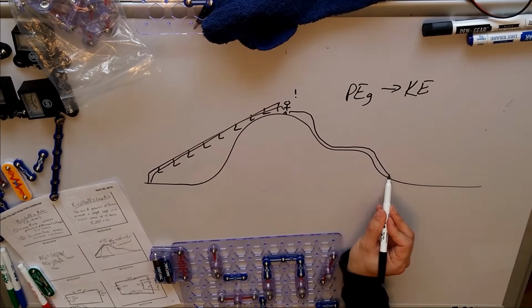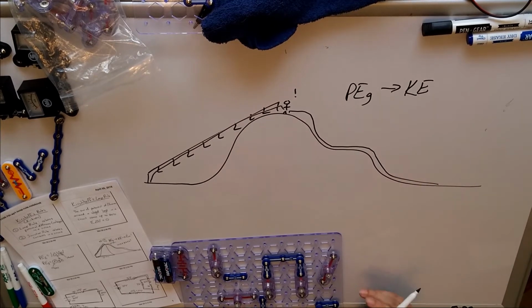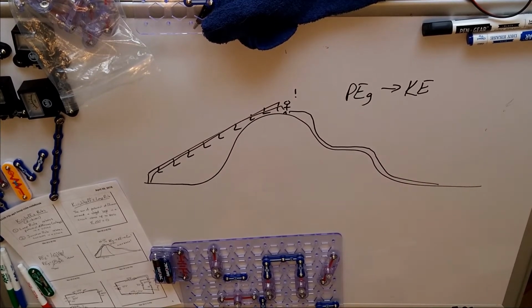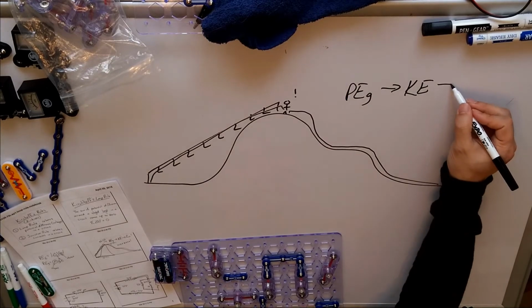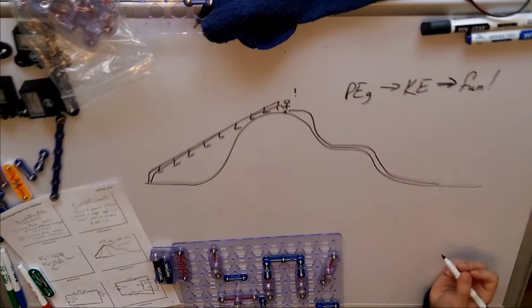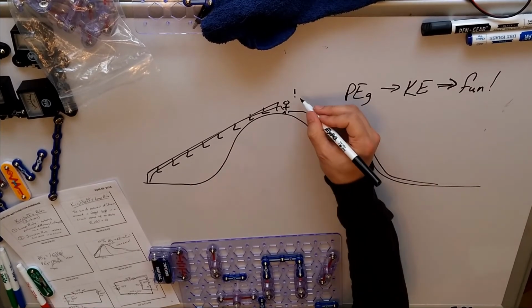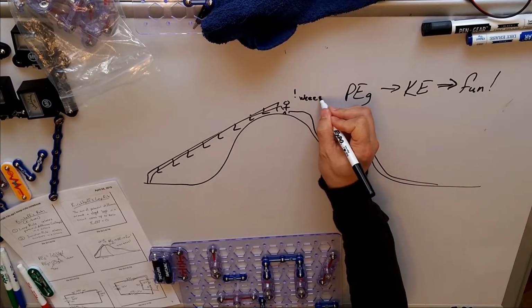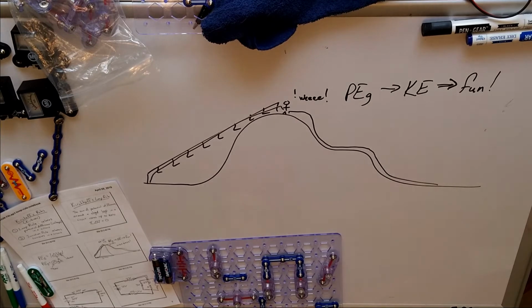And then you might level out here, you go down some more, and you gain even more kinetic energy. And the whole point of this is, and a good way to describe this is, our kinetic energy gets turned into fun. Whee! Which is the point of skiing. Now this ties back to something that I had mentioned before, circuits. Circuits have a point. They have a purpose. We build them for a reason.